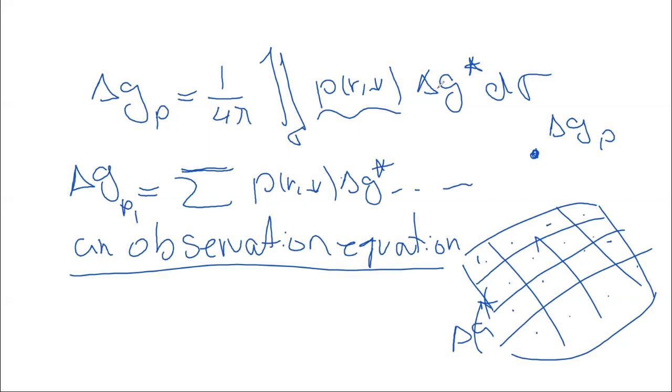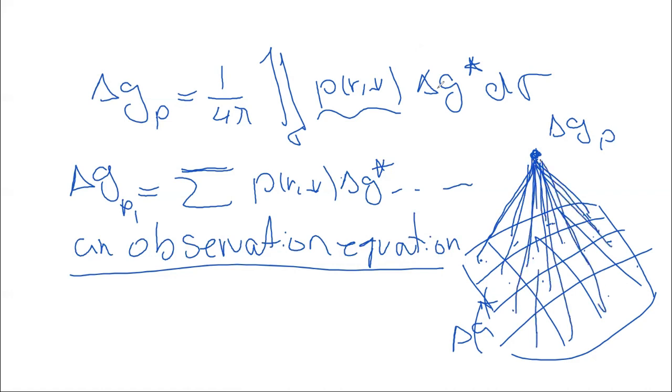Integral is a summation. So the gravity anomaly outside is the summation of all the gravity anomalies multiplied by the kernel between them, and this summation with the unknown parameters, which are delta G down, will give you an equation. So you have one equation and many unknowns. Then you cannot solve it.